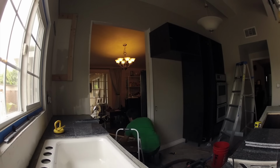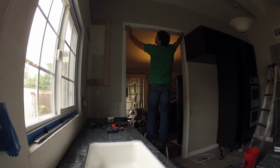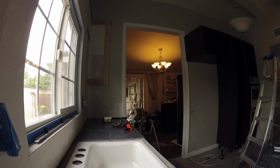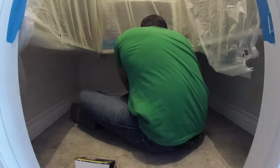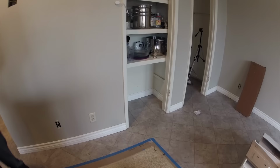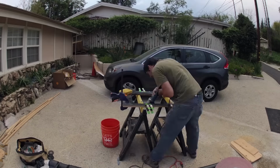So here I'm just working on doing some trimming around this new wider section. We had this old swinging saloon door when we first moved in. It was ridiculous. So after we opened that up horizontally and vertically, I just needed to trim it out. Here I was just doing some baseboard installation.